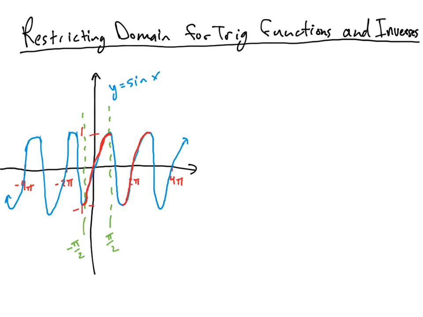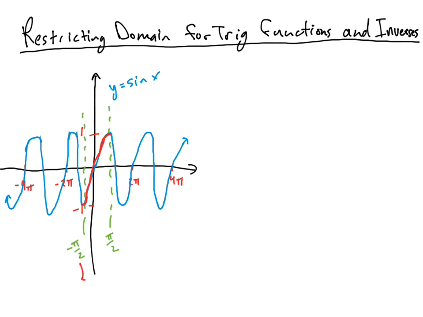It's true, we could pick this section of the graph right here. That would be between 3 pi over 2 and 5 pi over 2. That section would also be 1 to 1. There are an infinite number of sections or snapshots of the sine graph that we could look at that will allow the function to be 1 to 1. So we pick this section that is near the origin because these values are very familiar to us.